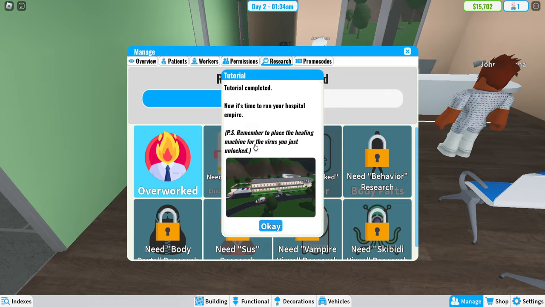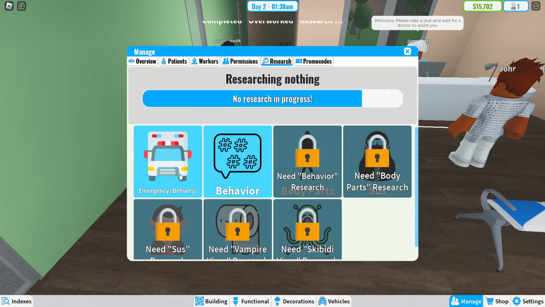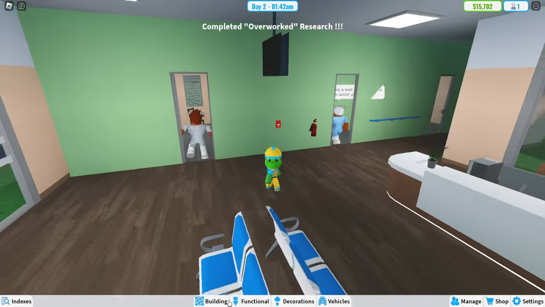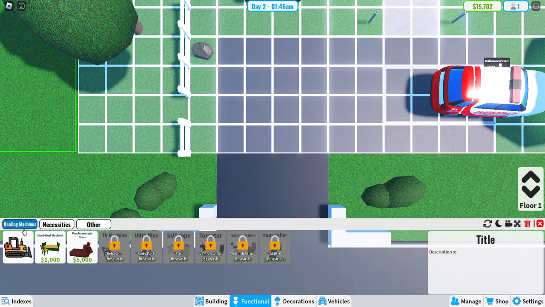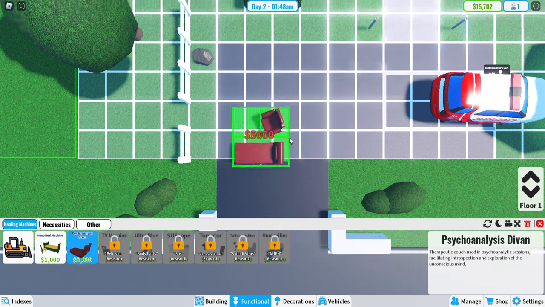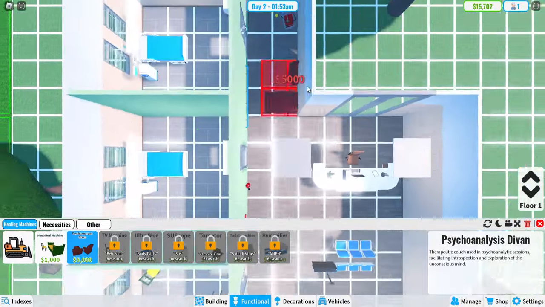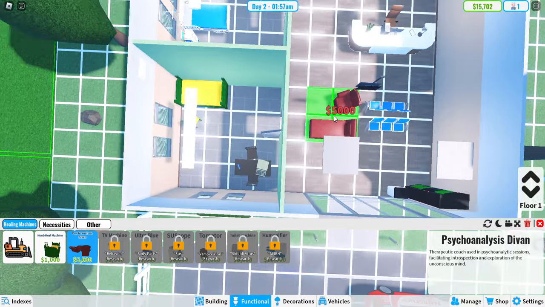Remember to place the healing machine for the virus you just unlocked, which was the overworked virus. Okay, so I need to put a healing machine for that. I already forgot. Functional healing machines, psychoanalysis. Oh, because they're overworked, so it's like a therapist. But I don't have a room yet for a therapist. Okay, I guess we're going to build a room for a therapist.